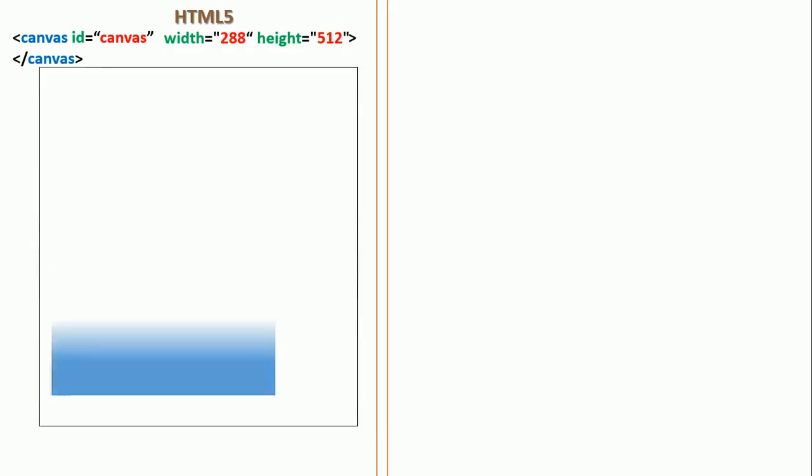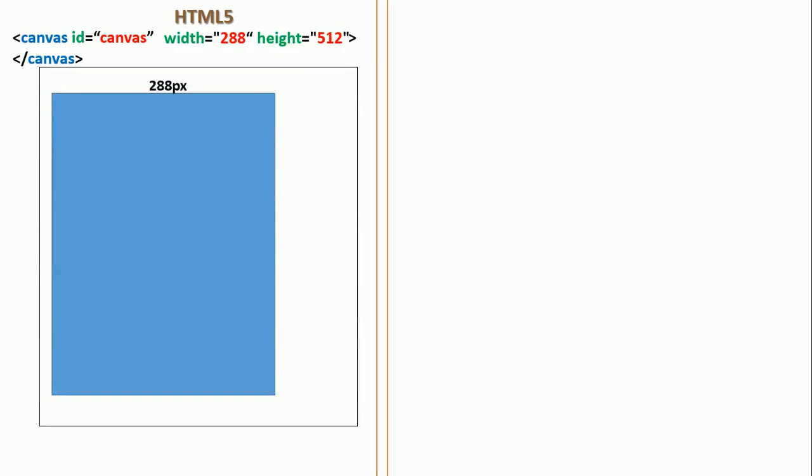So here what we need in HTML5, all we need is to create our canvas, giving it an ID and then a width and a height. So in our web browser, in our page, we will get something like this. So here is the width and here is the height. Now everything else will be created using JavaScript. To create games, we just have to draw images to the canvas continuously and change their positions.